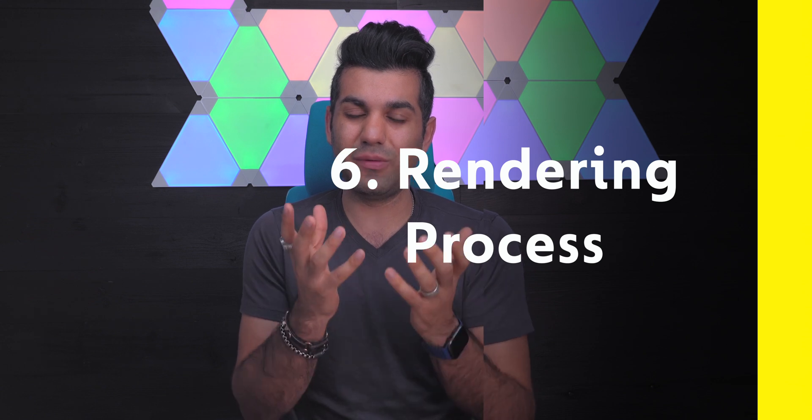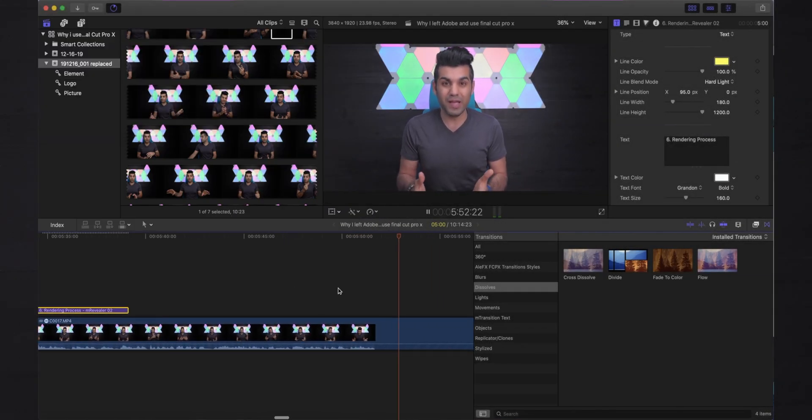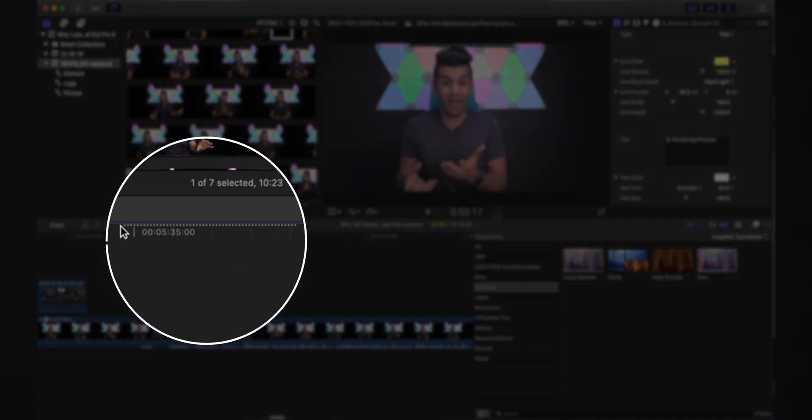Number six is the render process. Before with Adobe Premiere, it would take five to six hours to render and export footage. But now with Final Cut Pro, it is rendering as I'm editing. My editing process takes between one to four hours depending on the footage, and with Adobe Premiere, as I'm editing, nothing is happening — I'm only doing one thing at a time. But with Final Cut Pro, as I'm making adjustments, it is rendering in the background. And when it's time to export — you might think I'm exaggerating — a five-hour render from Adobe Premiere now takes about five to six minutes using the same camera and same audio setup.